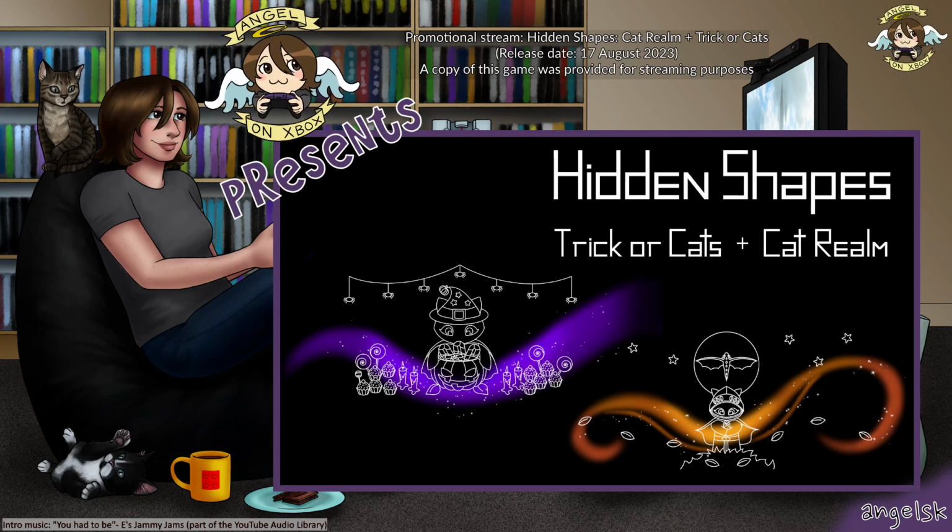Captivate your senses as you embark on a journey of shape transformation leading to breathtaking artistic revelations. With two themes to choose from, you can explore the mystical cat realm with its valiant cat knights and fierce dragons, or immerse yourself in the whimsical world of Trick or Cats featuring delightful Halloween-inspired costumes. You know what? I want the cat realm, actually. I'm going to switch that back. We're going to do dragons and cats because that just sounds funny. Relax and unwind with these thoughtfully hand-drawn puzzles, crafted to evoke a sense of wonder and joy with each completed masterpiece.